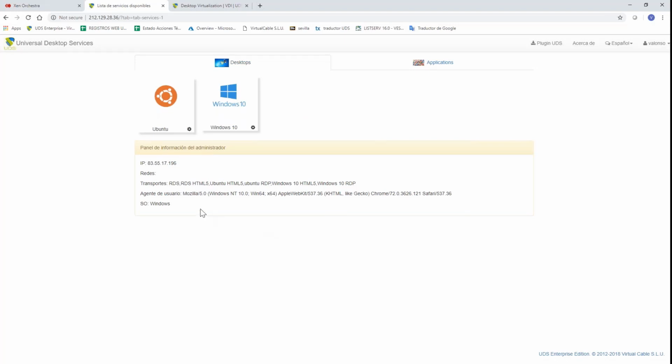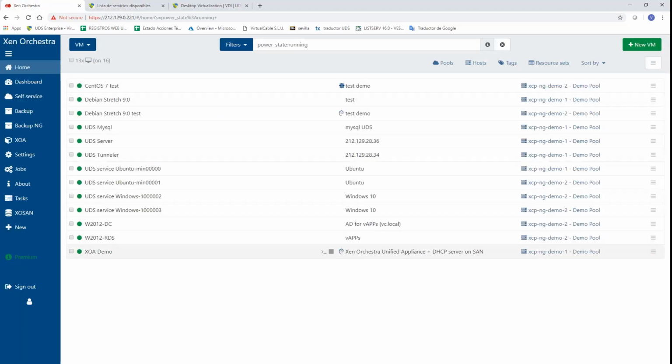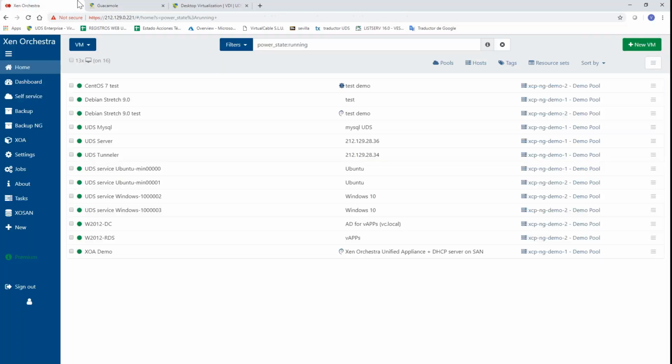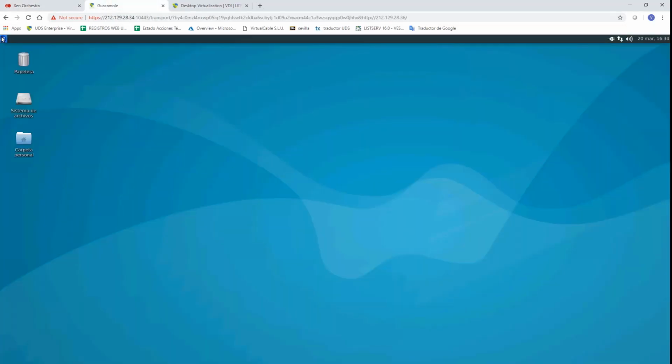This Xen Orchestra is in our office, in some infrastructure different from ours, and we can connect directly through HTML5, for example, to an Ubuntu. This is connecting to this platform, and here we can see it is connected.